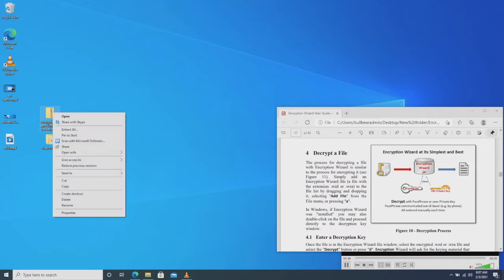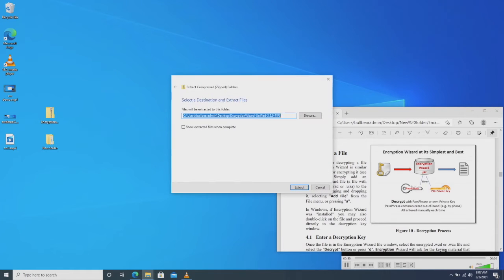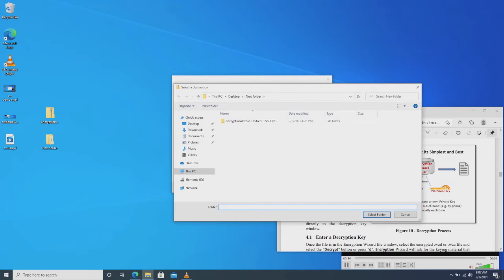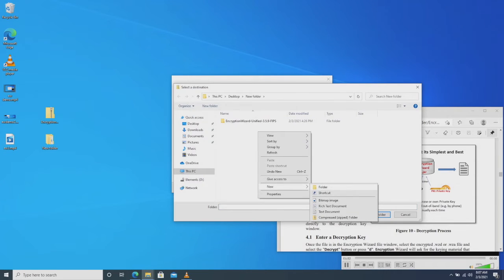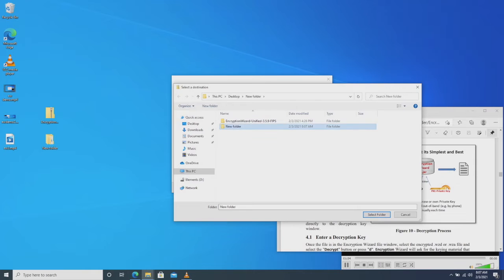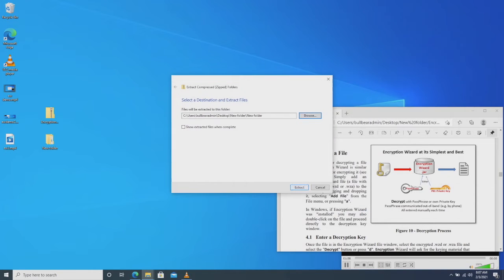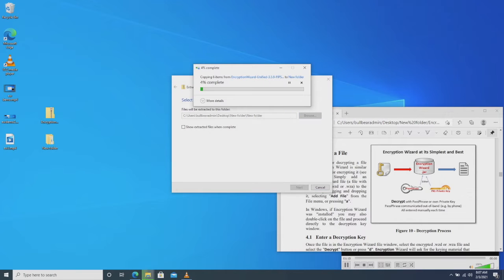With that, I'm going to go ahead and open up the unified FIPS zip file and extract it. So that's what I'm doing here. Extract the contents of that folder, and then you'll want to look for a jar file.